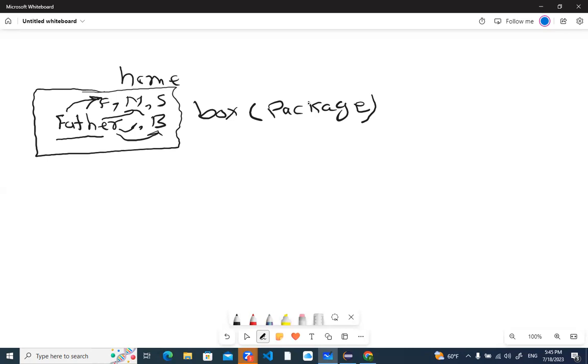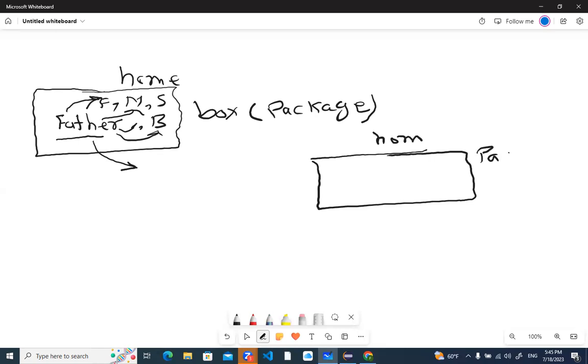So now here we have another package like this. Whenever your father gets married, he would leave his home and come and live in another house. This is your other house. Think that this is another package.